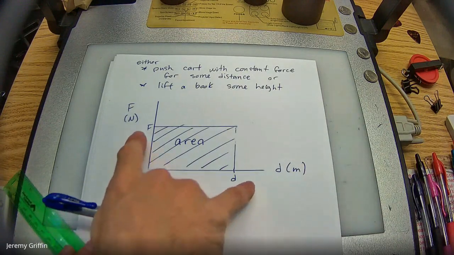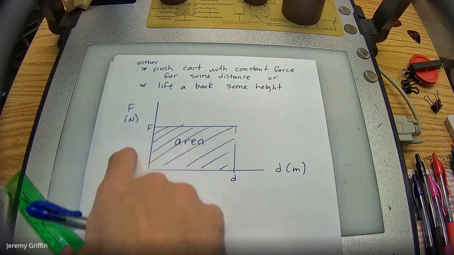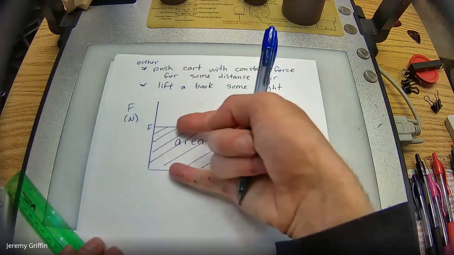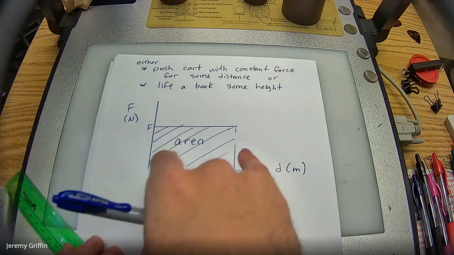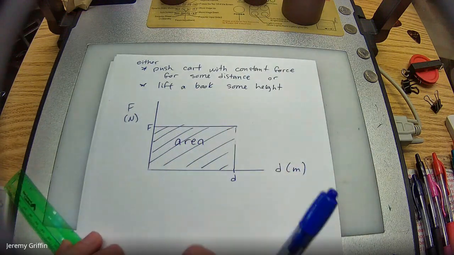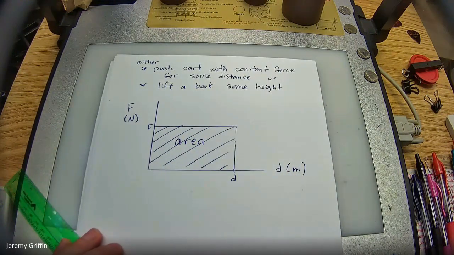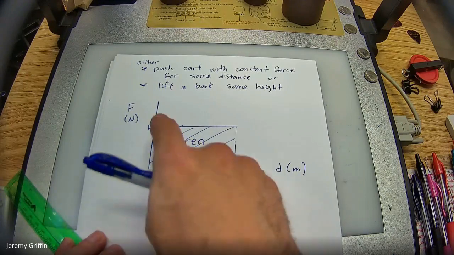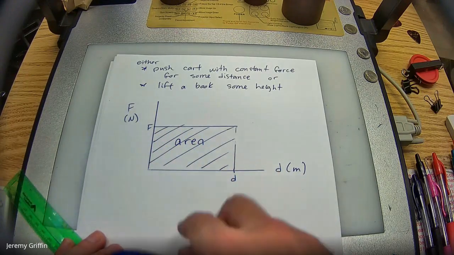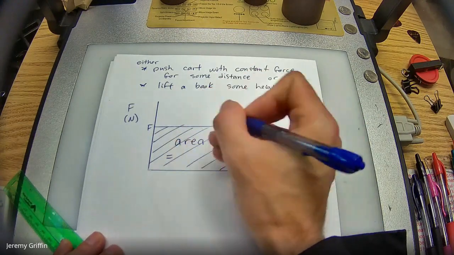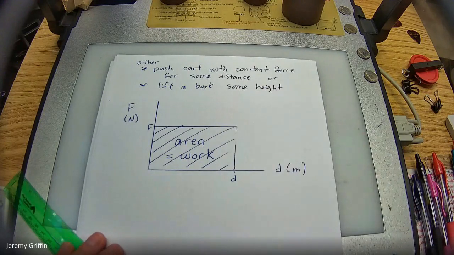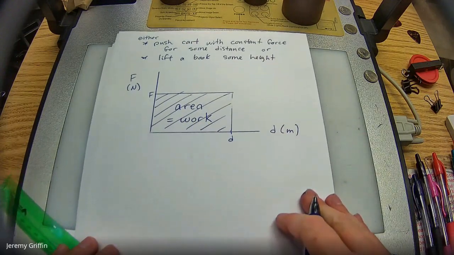Okay. Let's see. The height of this rectangle is in newtons, and the base is in meters. You guys see that? Some number of newtons times some number of meters. So if you do base times height for the rectangle, that would be some number of joules, wouldn't it? Also, I gave you a formula that said work is force times distance. We've got constant force for some distance, all in the same direction. That's what this area represents. It represents the work done on some object, like the energy transferred into it, moving it.